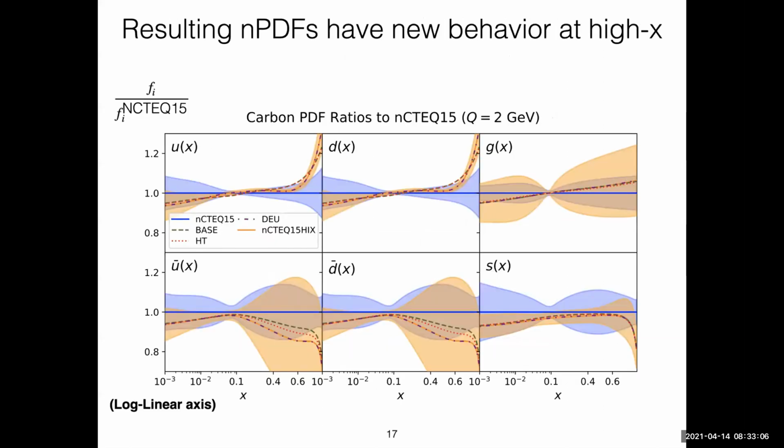And so overall, what we see is that these resulting nuclear PDFs actually have a pretty new behavior, especially at high X. So again, what I'd like to highlight is gold, which is the nCTEQ15 high X PDFs. These bands also include the uncertainties. And this is relative to the nCTEQ15 baseline. And so comparing gold to blue, what we see is we have a reduced uncertainty at high X, which is what we expect, particularly in the U and D, since all of the parameters that we're opening up are related to the U and D. And we also have a shifting of strength from low X to high X to help describe the EMC data at high X.